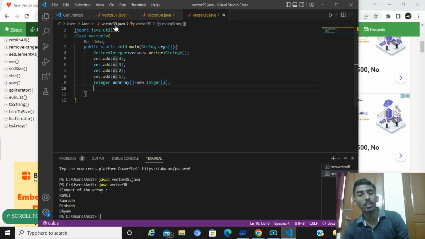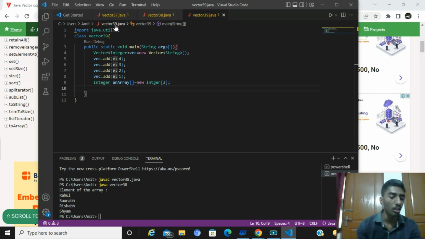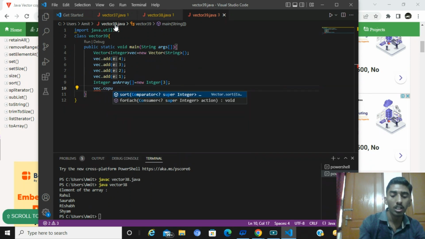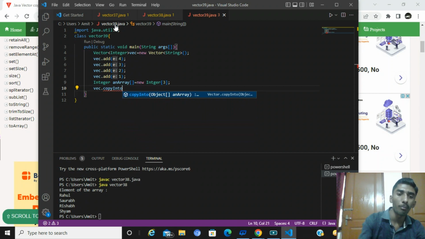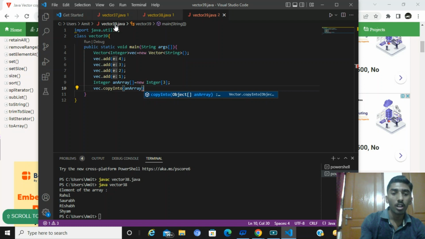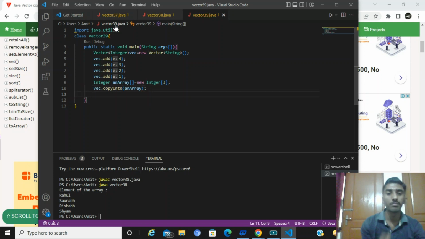After writing the integer array, you have to write the vector copyInto method. That is vec.copyInto, with the I in capital letter, you have to remember this thing because while you are writing the vector copyInto method, you have to write copyInto with I in capital letter. Here write array, and now you put a semicolon.